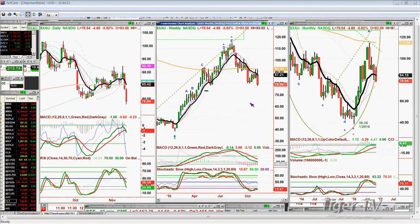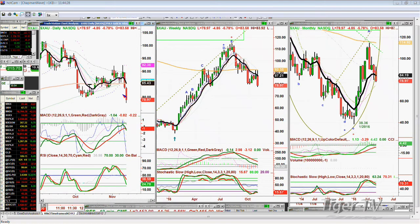So that's that. Now, another thing is Chapman Wave peak Ds, how important are they? Look how many times, hundreds of thousands of times in my time here at TFNN that I've shown you peak Ds. Look at this: A, B, C, and a fractionally higher top in the XAU. And what does it do? It plummets, and it goes below the left side low. That makes this very important in the XAU.